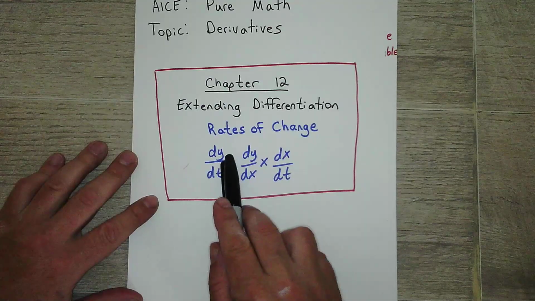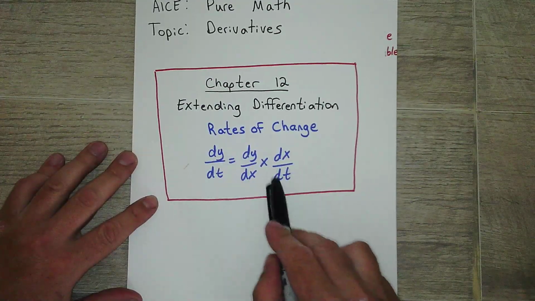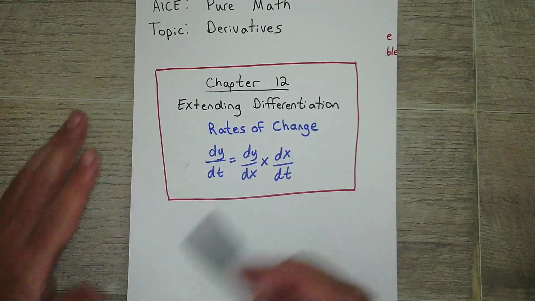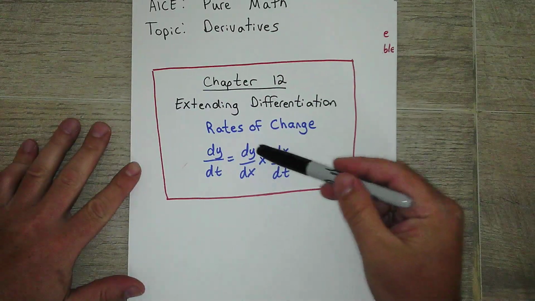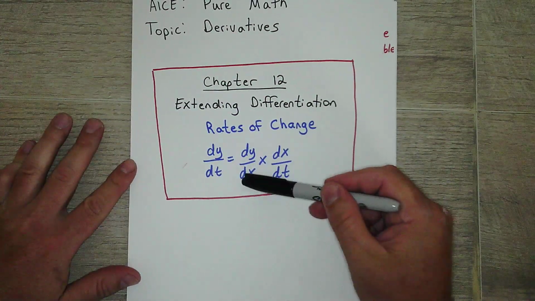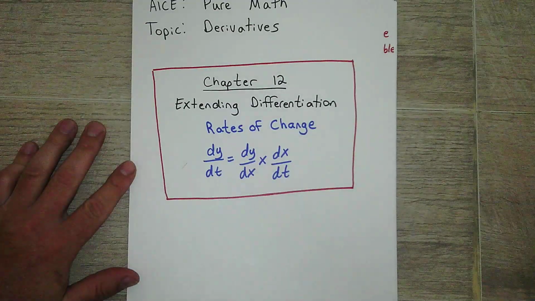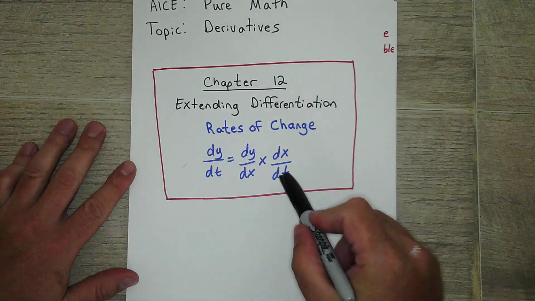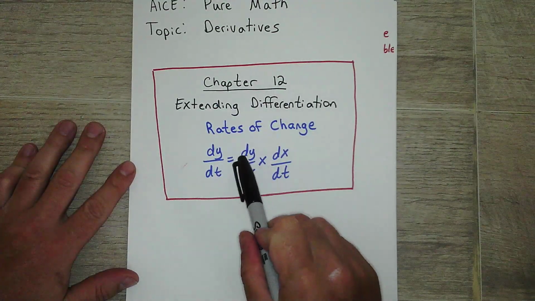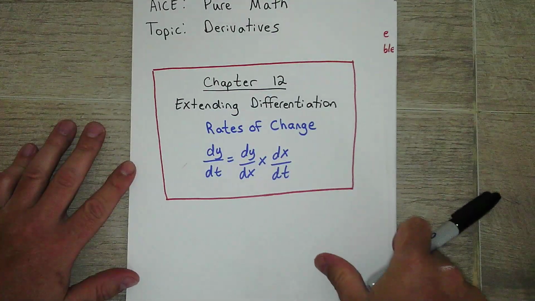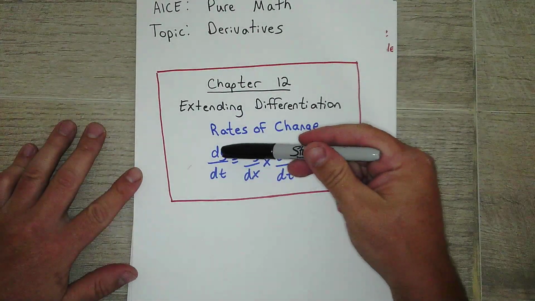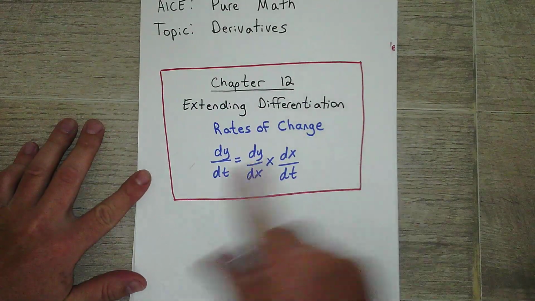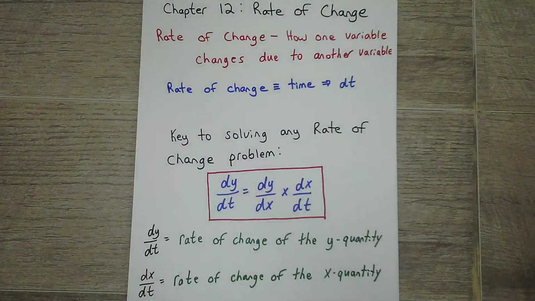So this is the rate of change of whatever y is, and this is the rate of change of whatever x is. And then this is the derivative that we've been looking at all throughout chapter 6, chapter 7, chapter 12: the derivative of the function y with respect to the variable x. That's how you're going to read this. This is the rate of change of y, whatever y means. This is the rate of change of x. And this is the derivative of the function y with respect to x. Or you can read this as y's rate of change and x's rate of change.